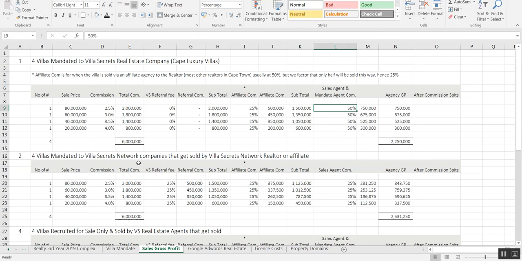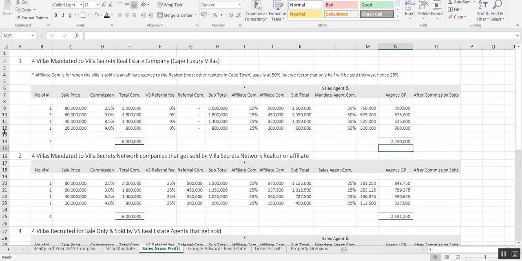And I think, again, I stand to be corrected, the sales agent who sells it and the sales agent that owned the mandate get 50% as well. So that's 50% off there. And then the agency makes this. Now, I do stand to be corrected and I would like to be corrected if I am not correct. But I think the worst case scenario, if I am wrong, is it's going to make more and actually my figures are low and it'll bring the GP up anyway.